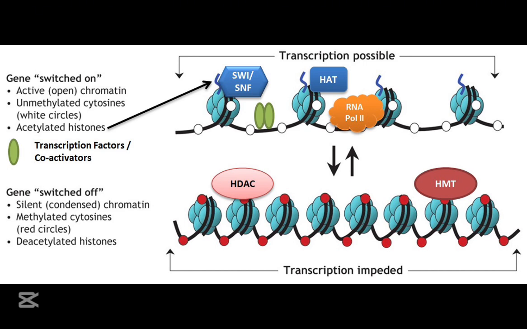Exactly. Now, it's true that during the formation of sperm and egg cells, many of those epigenetic tags are removed in a process called reprogramming. It's like wiping the slate clean for the next generation. But some tags manage to slip through the cracks, and those are the ones that can be passed down to offspring. So it's not a complete reset. Some of those parental notes, those epigenetic tags, remain.